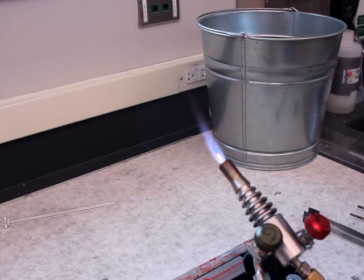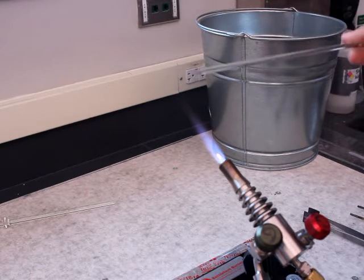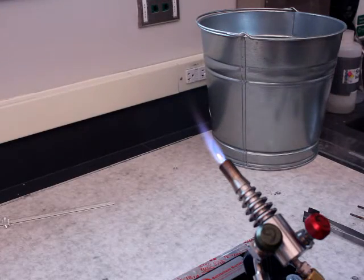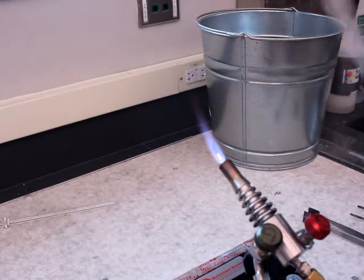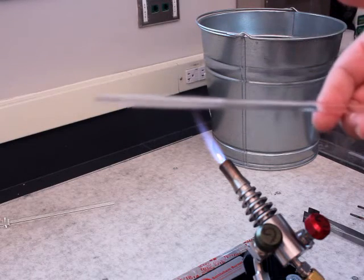The other side of the same rod needs to be fire polished, but it is a very bad practice to heat both ends simultaneously — that's a good way to burn yourself. So what I'm going to do is place this glass rod away from myself on my bench and then pick up another glass rod and go from there.